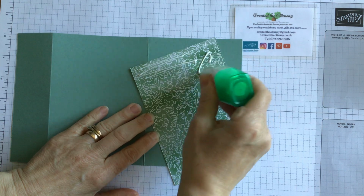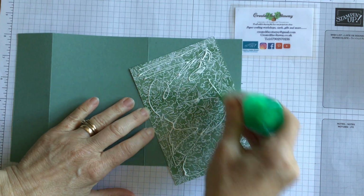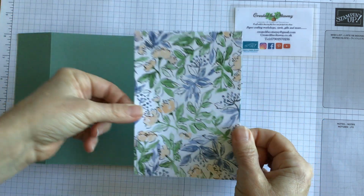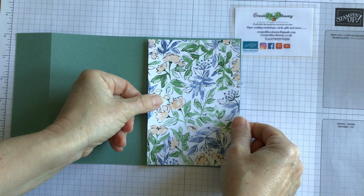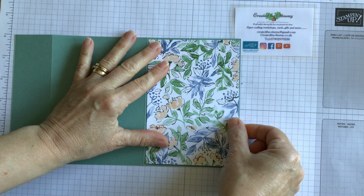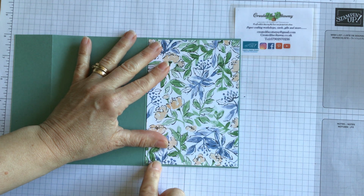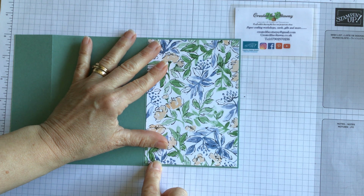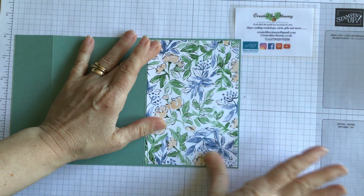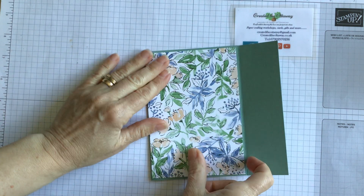Oh look, it's got an air bubble in it. Okay, there's way too much glue there. Let's hope if I spread it. You really don't need a lot of Tombow glue because it's very strong. I just want to give it a bit of wiggle. So what I'm doing is just looking round the edge of my card because there's just a slight border that you can see, the soft succulent. So that is the start of my card, the front.